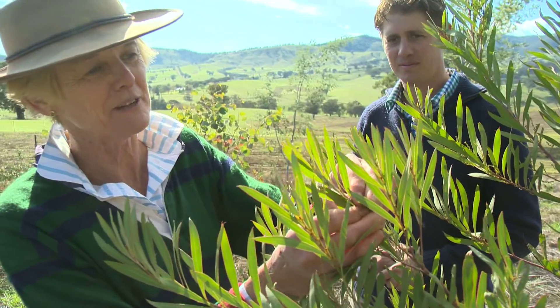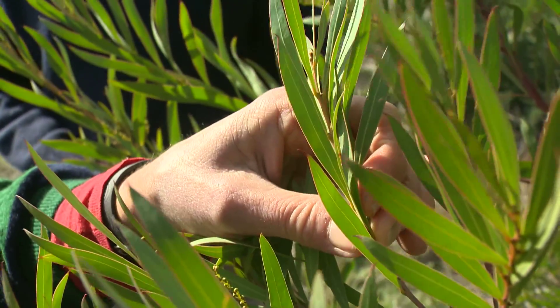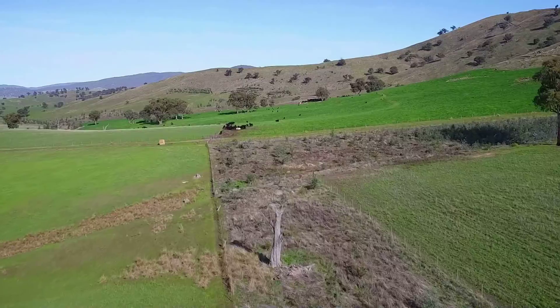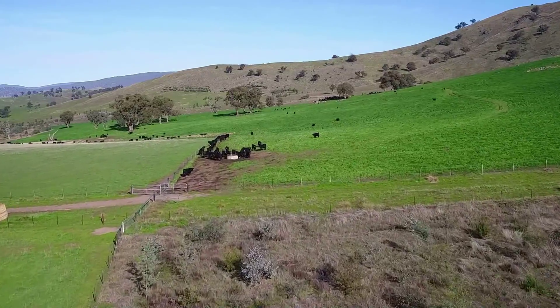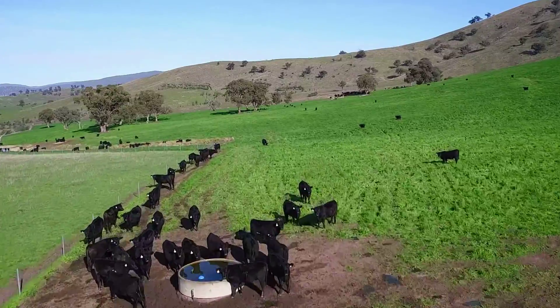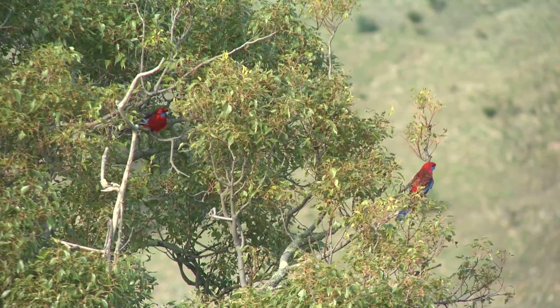Many benefits in many different ways. A lot of the country has been protected, and the tree plantings — trees and shrubs, forbs, orchids, and all the things we've added into the tree lines at Rennie Lee — we've combined with the perennial pasture program to really stabilise the landscape. We see a lot more small birds in the landscape and things like echidnas.